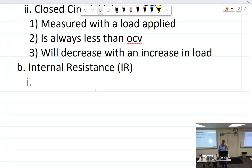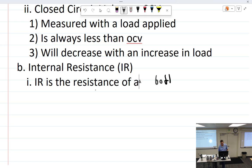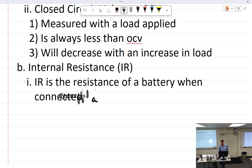So when we talk about internal resistance, IR, now we can just do that, save time, is the resistance of a battery when connected to a load. Connected to a load. So not a charger, connected to a load. And so it is the loss of potential of the battery as it starts to die.